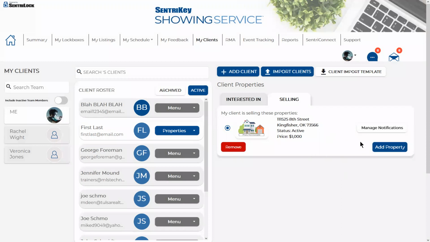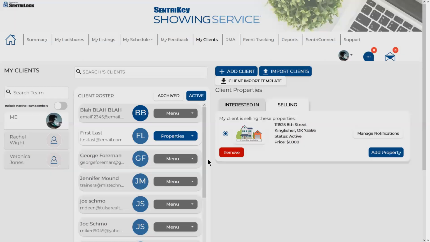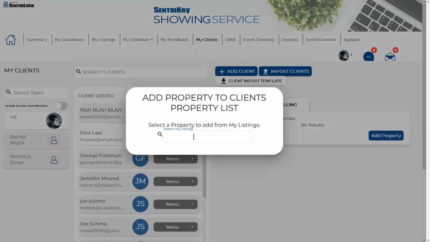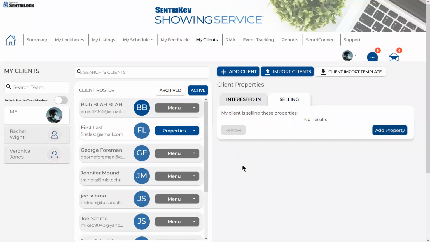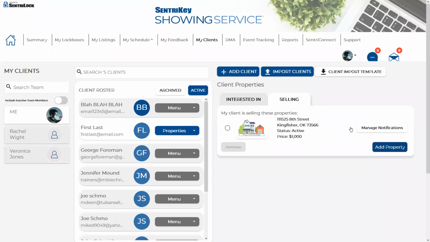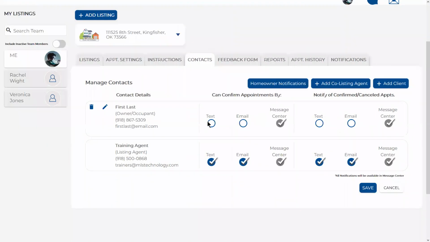Now, the good news is, after you've clicked on that add, actually here, let me just go through the process just to show you guys. So I'm going to click Add Property. I'm going to choose the one that has the full street address. There we go. And then if I click on Manage Notifications, it's actually going to bring me back to where we just were earlier, so that instead of having to navigate my way all the way back, it's going to drop me right here on the contacts with their information ready to go.